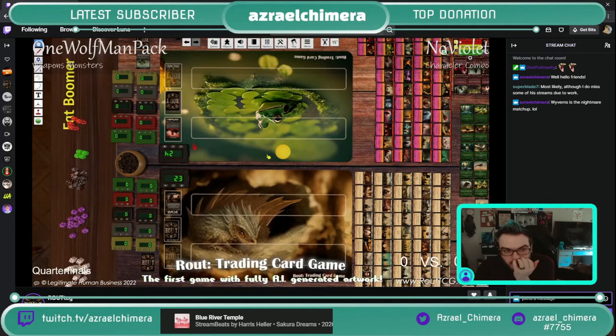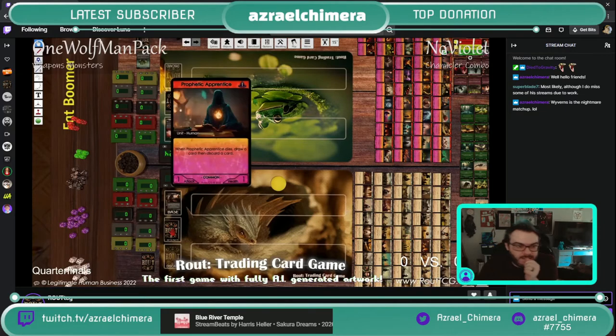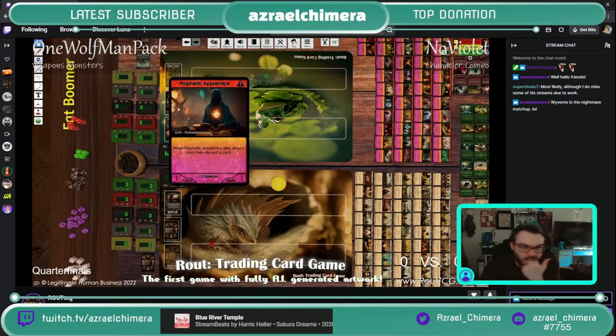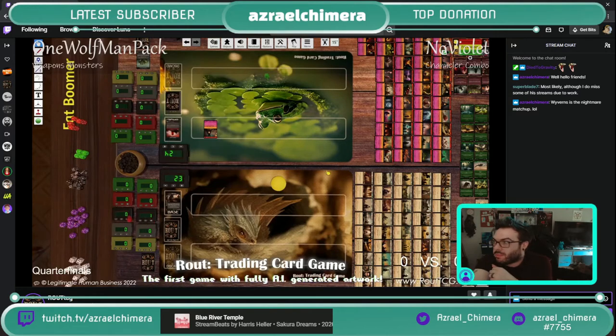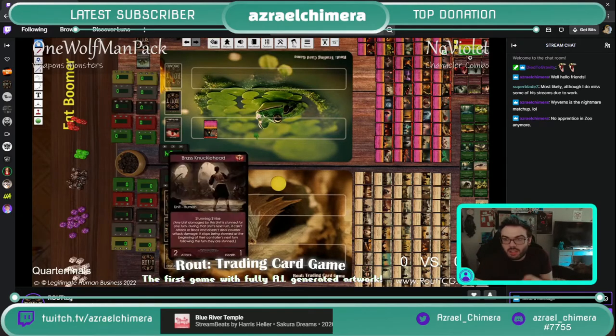I mean, I don't hate it. For Channeler combo. Apprentice coming down. In the past, Apprentice, we're seeing it everywhere. Most decks that can play it do play it. Is Apprentice in Zoo? Any mirrors? I don't think so.